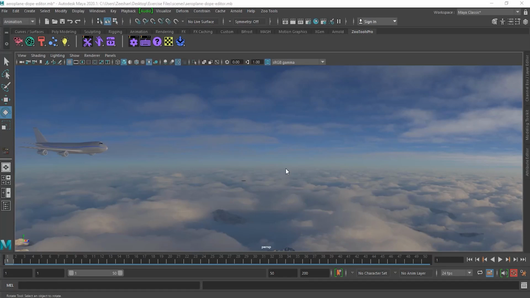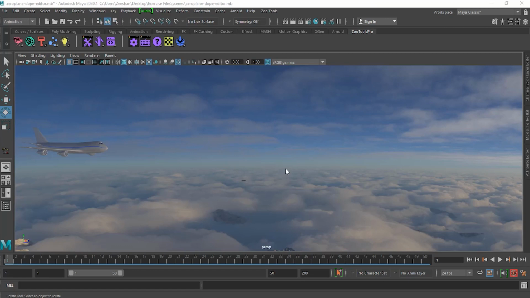Hello everyone and welcome to part B of animation, and we will continue from where we stopped in the last class. So in this class we will move to dope sheet. Now what is the dope sheet? Basically, like the curve editor, the dope sheet works on the frames but not on the curves.